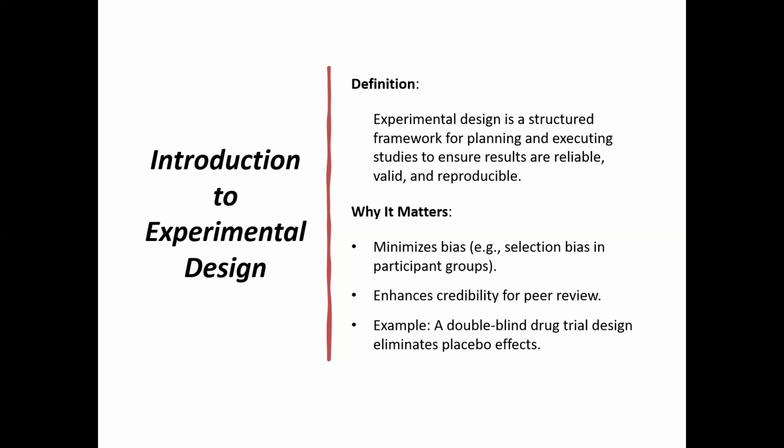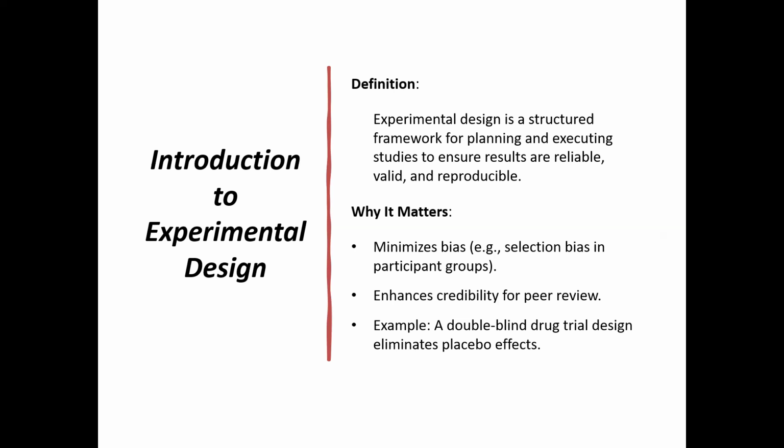If you have designed a good experiment, then you can submit it to very high quality and high rank journals, and it can enhance the credibility for the peer review. For example, a double blind drug trial design eliminates the placebo effect. So if you work on your experimental design, your results will be reliable, valid, and reproducible.